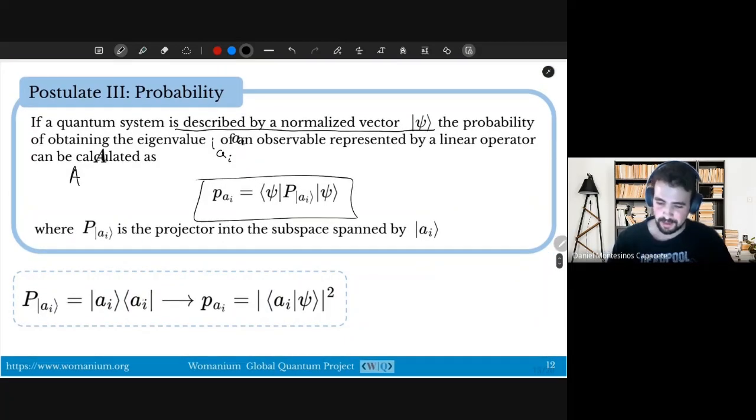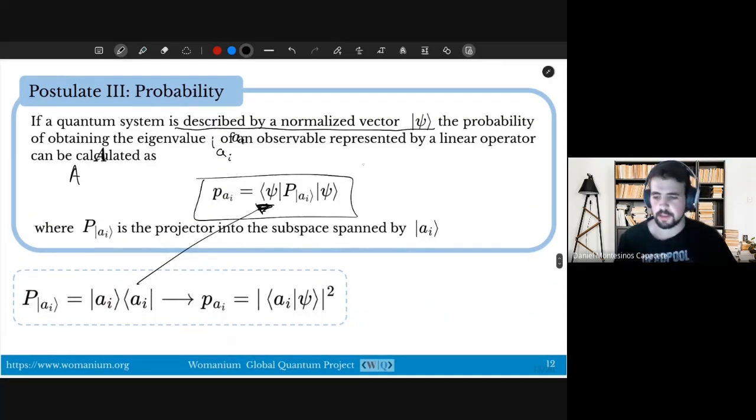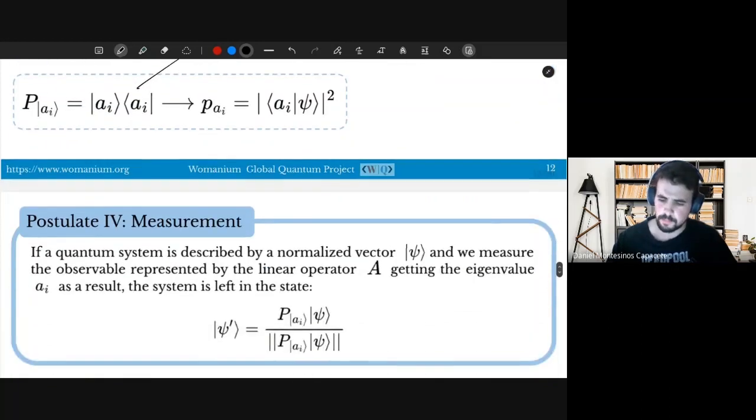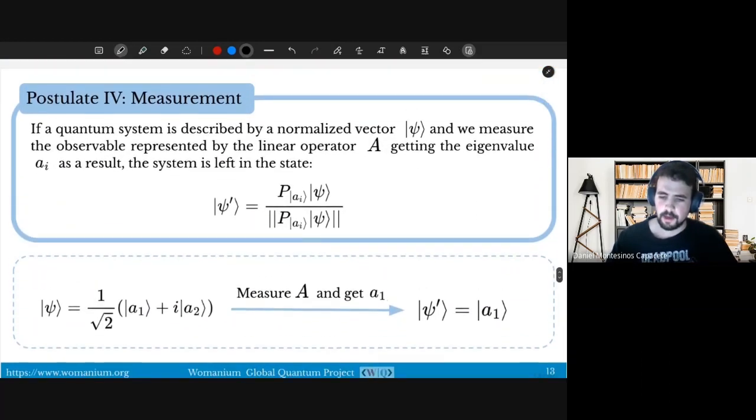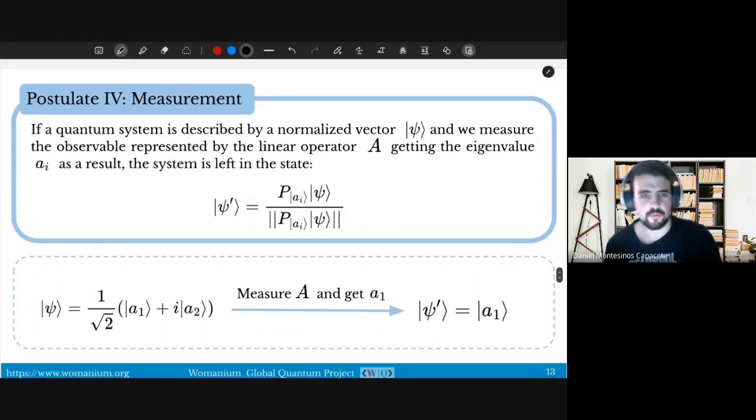But it's just introducing this in here, right? Work a little with the bracket notation using the complex number properties. You should be fine. So this is just a general way of writing the probability, and it might be good to calculate the probability in this way sometimes. And this is going to be the last postulate that we are going to see.